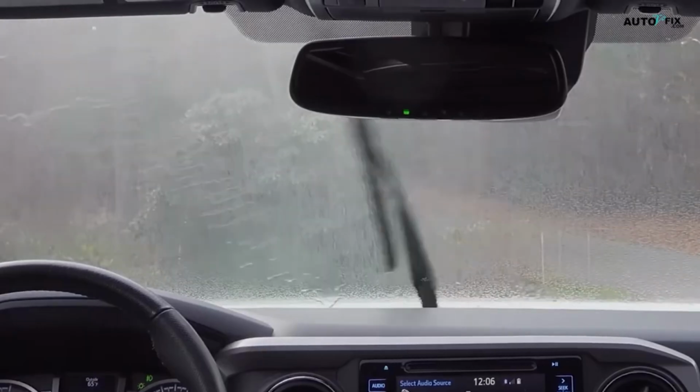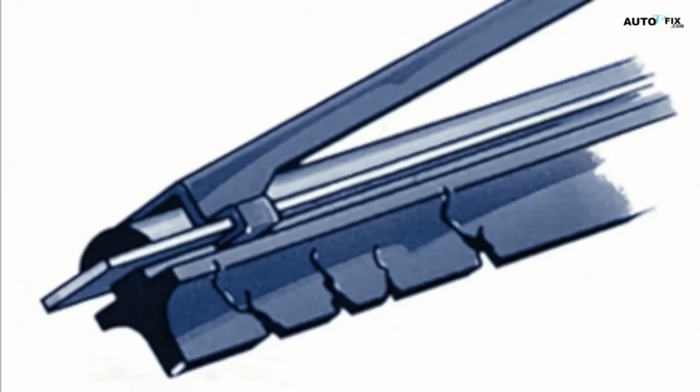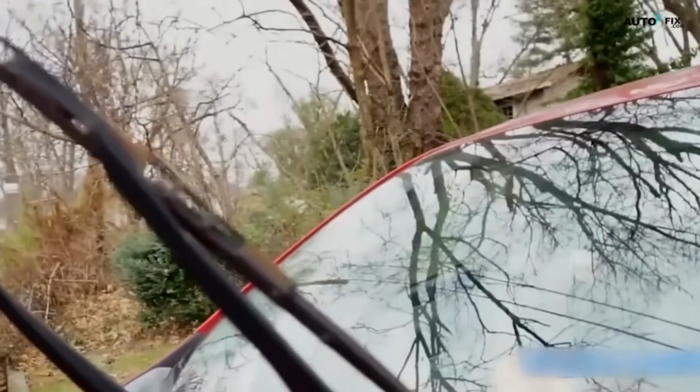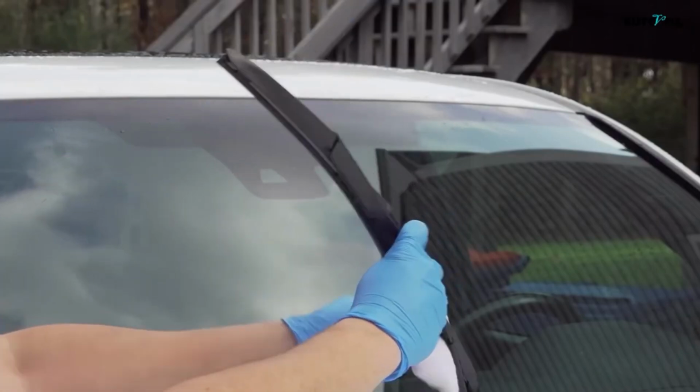The specific steps can vary by brand, so refer to your owner's manual or dealer guide. This mode protects the wiper arms and prevents damage to the hood or wiper motor. Whether you're changing wiper blades or removing ice, service mode simplifies maintenance. This handy feature is especially useful for shared vehicles.